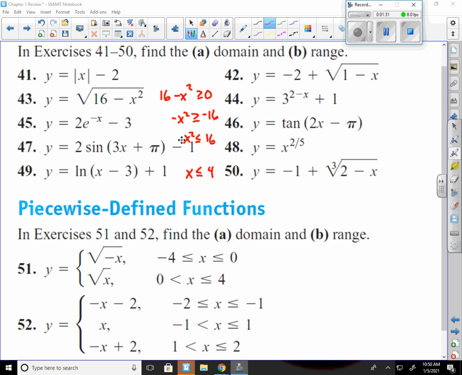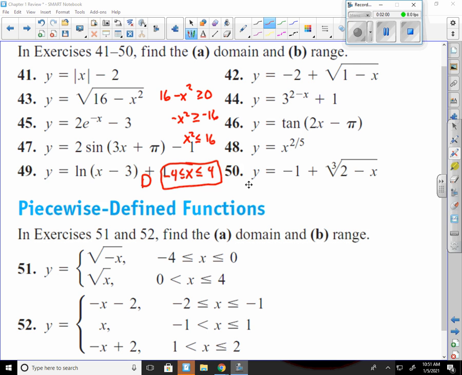Don't forget, when you take the square root of a variable and the square root of this side, it gives me a positive and a negative value. So x has to be between negative 4 and 4. If I go above 4, if I was to plug 5 in here, 5 squared is 25. 16 minus 25, everyone knows that's negative 9. Square root of a negative is not going to work for us. So it has to be between negative 4 and 4. So that's my domain value.